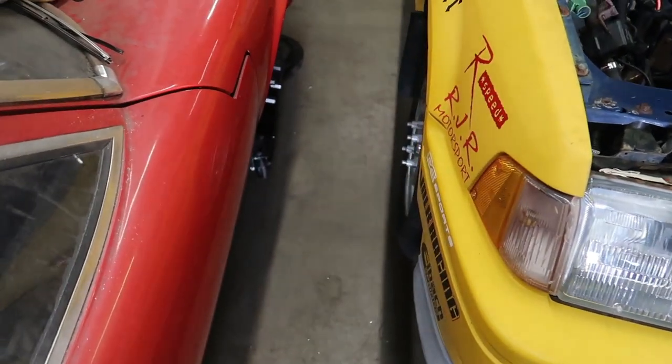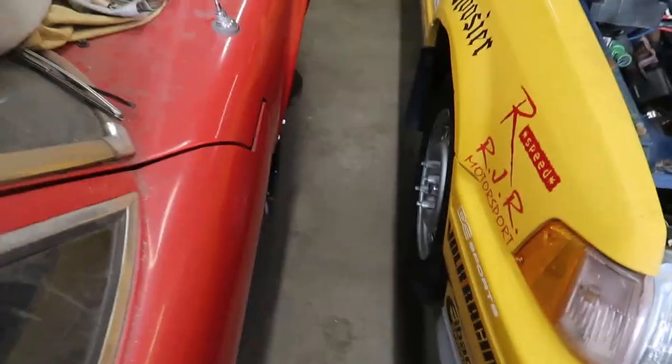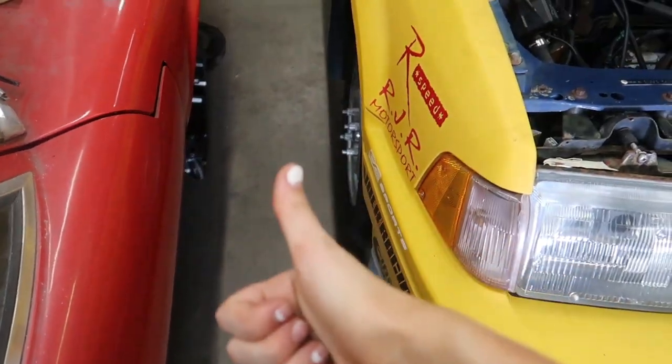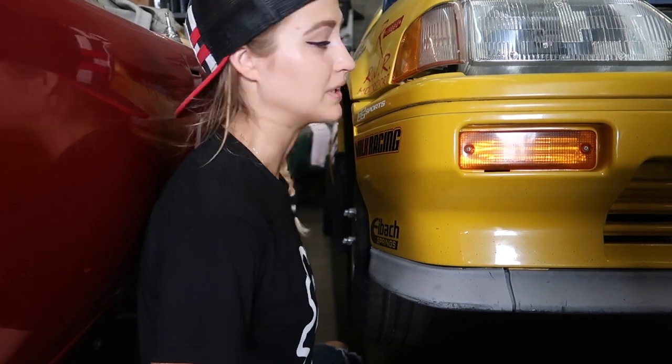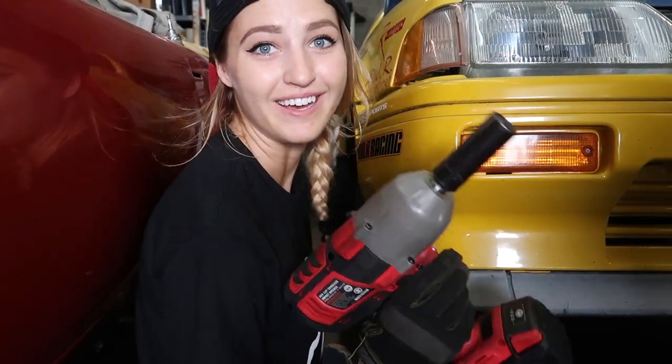Please excuse my sweat. It's very hot. It's humid here on the East Coast in Virginia, and it's like 95 degrees right now, so I'll be a little sweaty. So this is the workspace that I have right now to do my passenger side axle. Luckily, I'm little, so we'll make it work. Well, this might be a little difficult, but wish me luck.